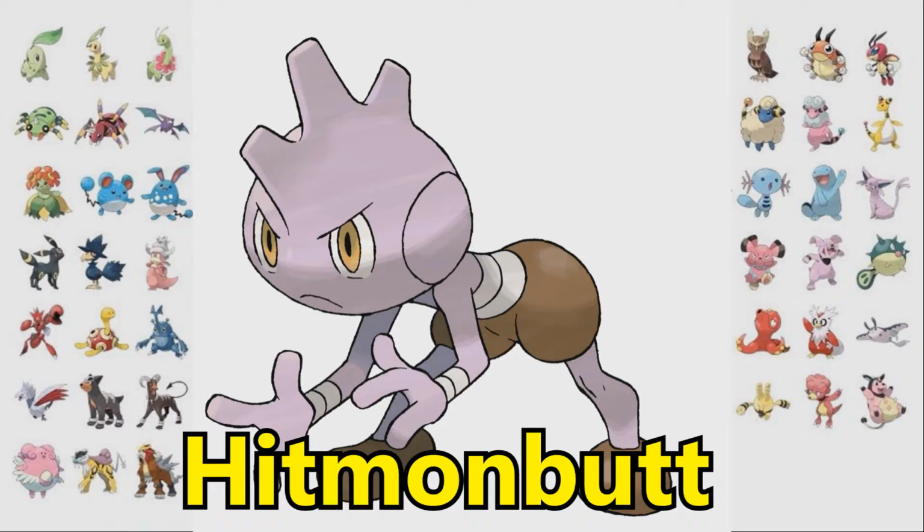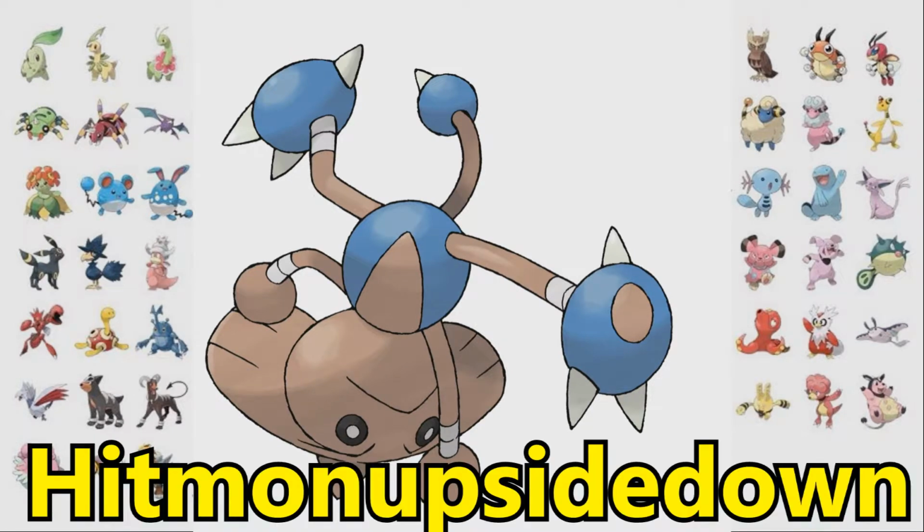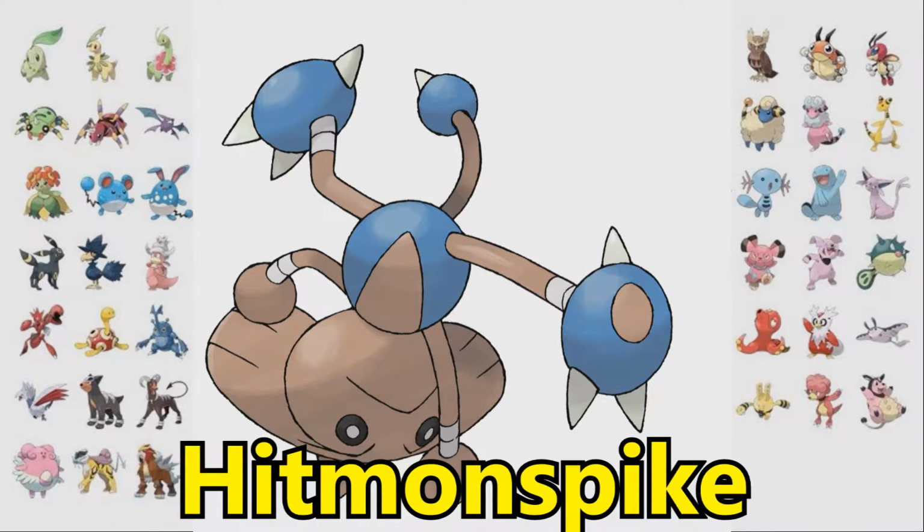Hitmonbutt. This doesn't keep the name in theme, but the next one should. Remember, it might. Right, this is Hitmonbutt. Okay, it is Tyrogue. This one does keep that theme. Hitmon upside down. Hitmon confused. Hitmon Spike. Hitmon Spike is Hitmon Top.